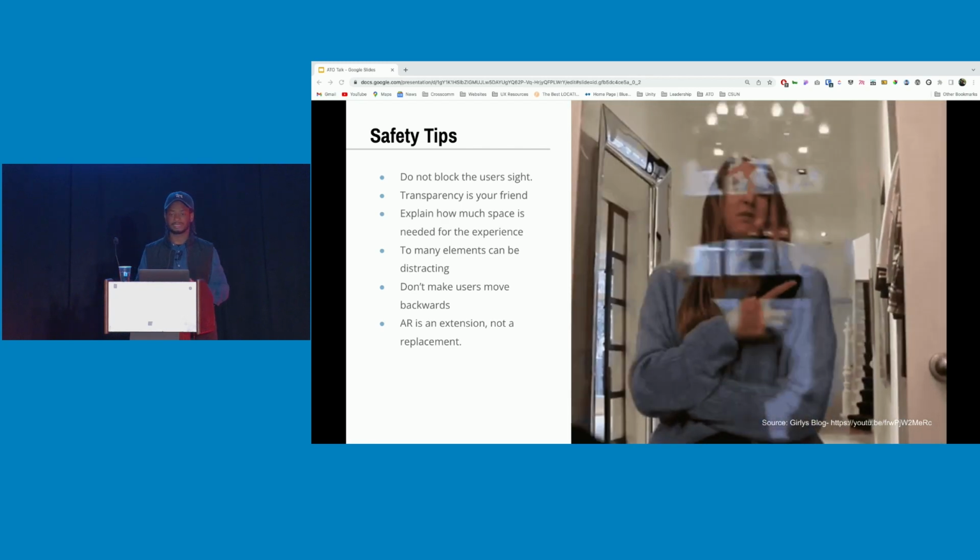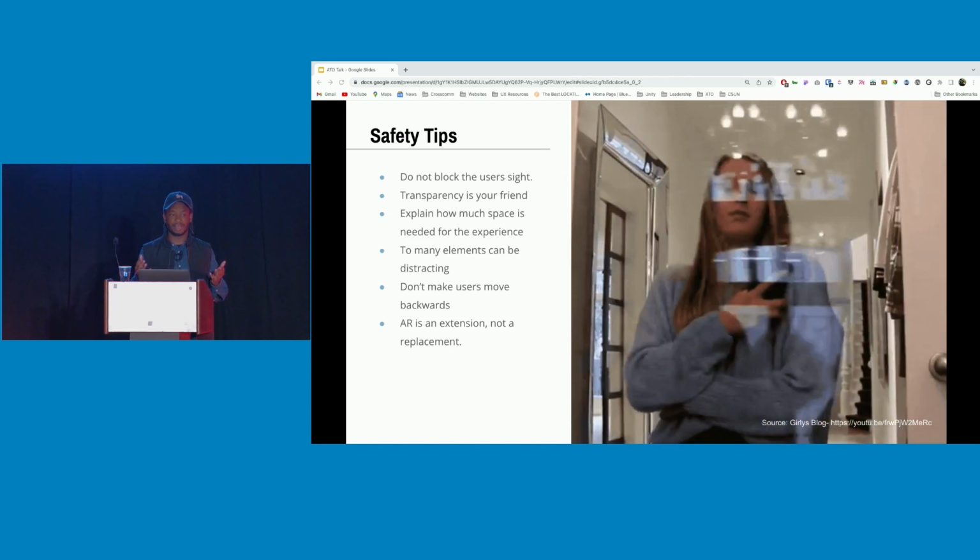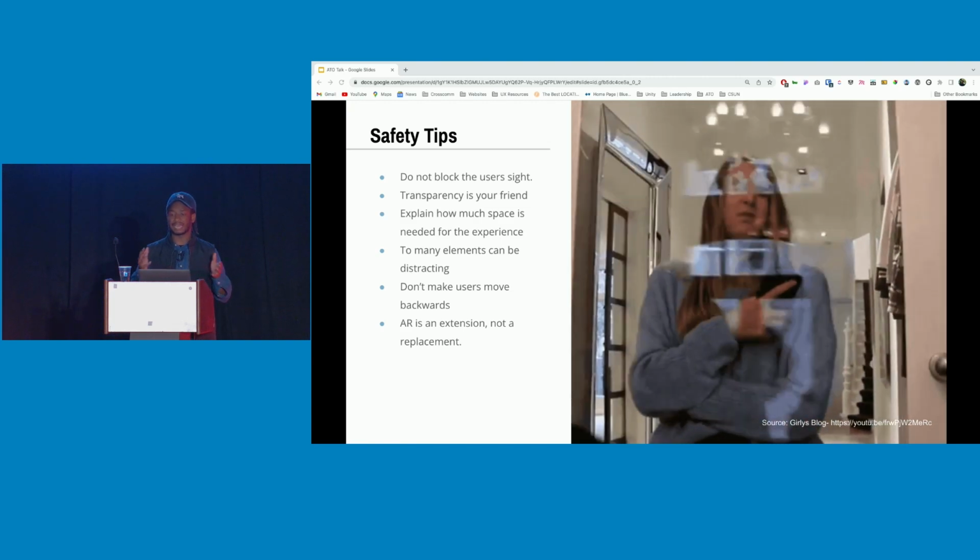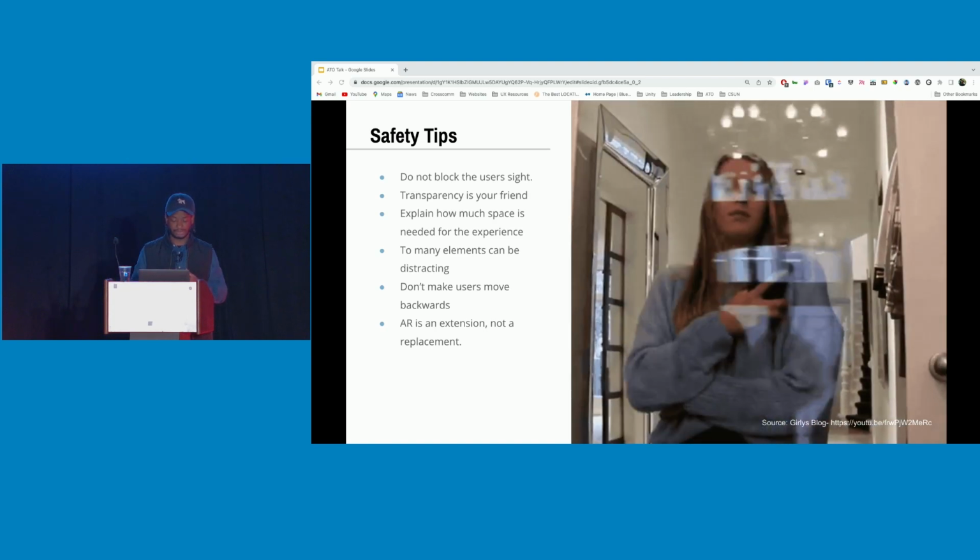And then transparency is your friend. We talked about when you're creating items for AR, use icons whenever possible. Well, this is where that comes in handy. Transparent text can be very hard to read, but icons you can do a lot more with. You can make them bigger, you can see through them and things like that. So that's why you want to use iconography whenever possible, because you want to use transparency as much as possible so you're not blocking a user's sight.